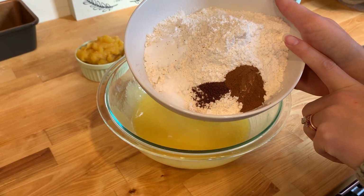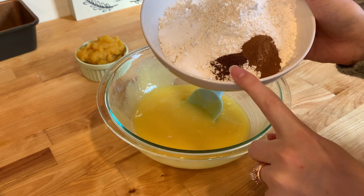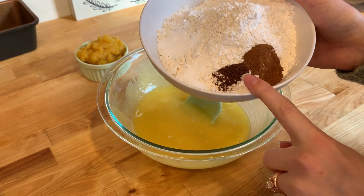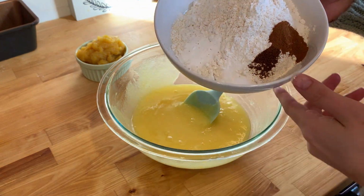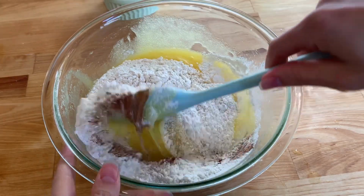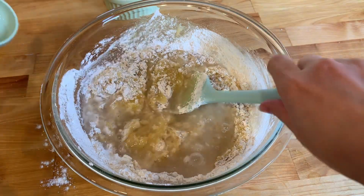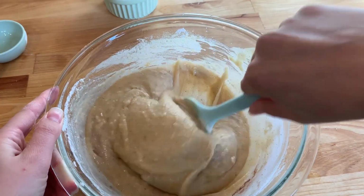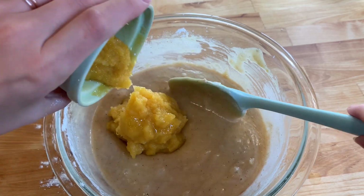A little over 1 1/2 cups of flour, 3/4 of a teaspoon of cinnamon, a little bit of cloves, you can also use nutmeg, some salt, and 1 teaspoon of baking soda. I'm adding 1/3 of a cup of water and 7 1/2 ounces of pumpkin puree.